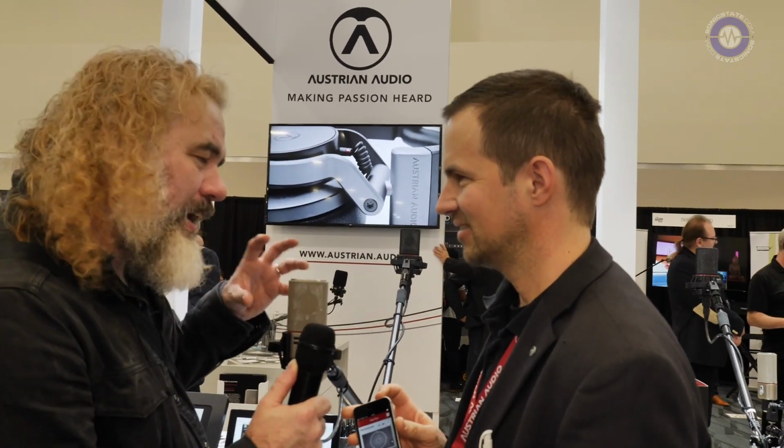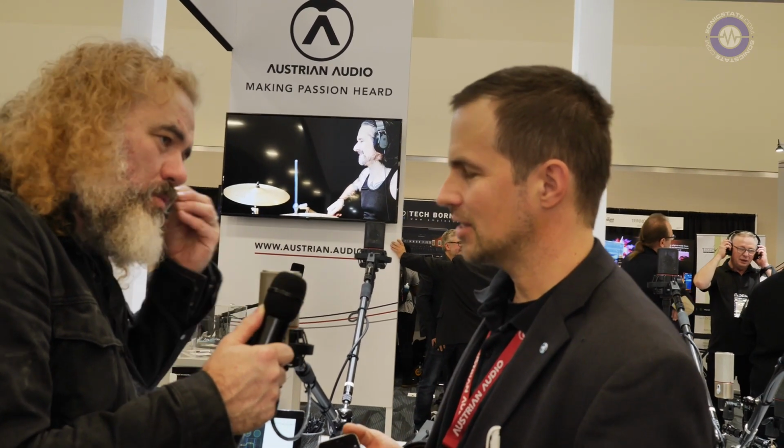So, in terms of who and what it is for, have you aimed this microphone to be a general purpose microphone, or is it geared towards vocals, or where would you see it? It's definitely a general purpose microphone. I would refer to it as the new Swiss Army knife for high class condenser microphones. And you can use it live. We have people already on tour with the microphone, in the studio, on concert stages, and it has been used to record classical music already. So really very versatile.